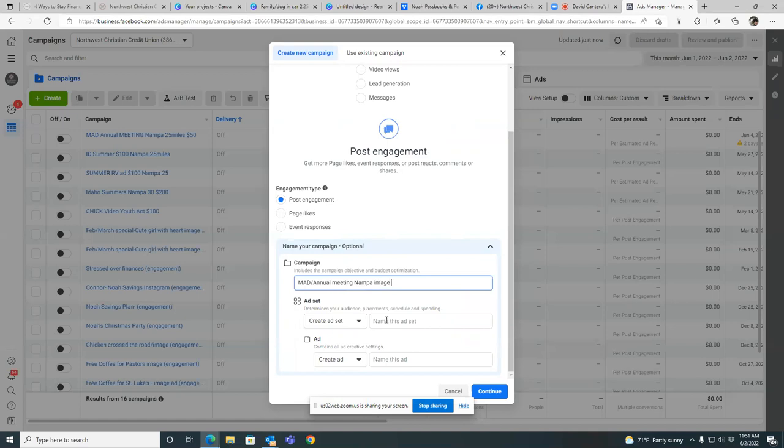in parentheses, because this is step one, this is the title of the campaign, in parentheses, engagement. So we know exactly which objective it is, right? So we know it's an image, we know what ad, and we know the objective, engagement. The ad set, that's where we would put 20 miles because that's where we choose the budget, that's where we choose. The targeting is in the ad set.